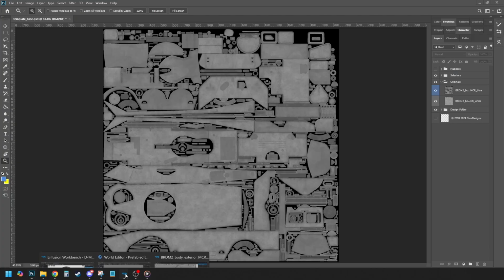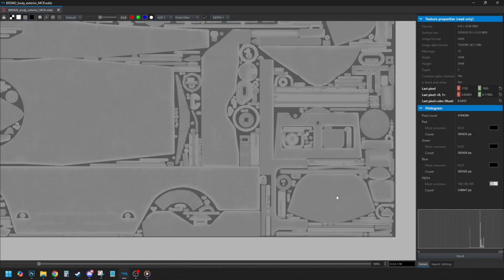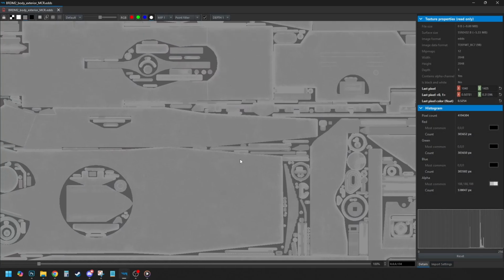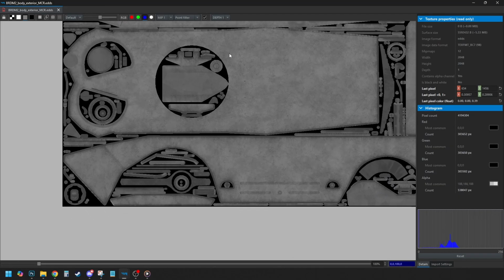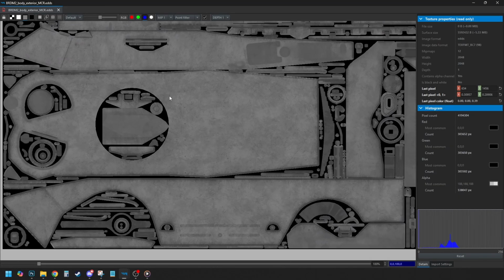And I'll show you that again real quick so you can see what I'm talking about. Let me go back to RGB. It will look like this. Red will look just gray tone, like that. Then green, then blue. So you can see the difference between red and blue. And so I like blue best, and this is why I took this texture from it.